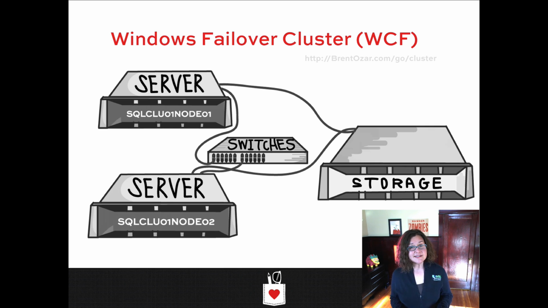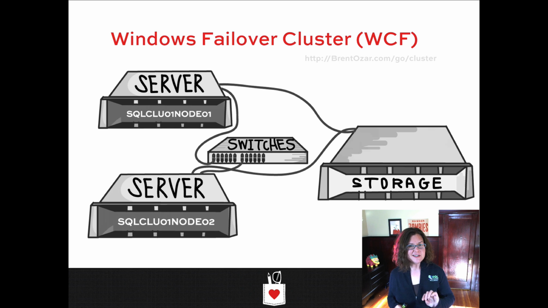Here's a really basic drawing of a simple implementation of a Windows Failover Cluster. This picture doesn't even have a SQL Server in it yet. We've got storage. We've got a networking environment represented by the box labeled switches, and we have two physical servers. We're going to call these nodes. One of them is named SQL CLU01 Node 01, and the other is named SQL CLU Node 02.